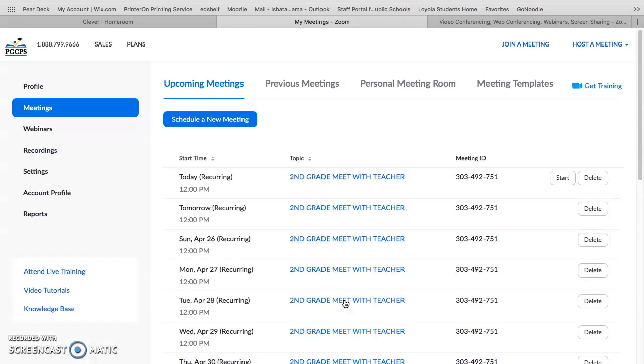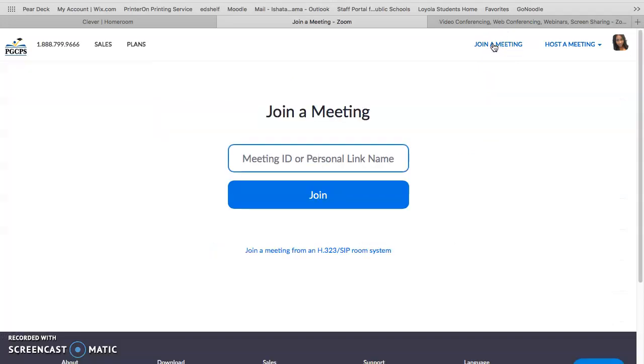And from here, you will go to join a meeting. Of course, my screen looks different because I have a bunch of meetings already scheduled, but I'm going to join a meeting. This is where you will enter the meeting ID given to you by your teacher, and then you're going to hit join. After you hit join, it will prompt you to enter a password, and then you'll sign into the account. So that's the first way to enter Zoom via Clever.